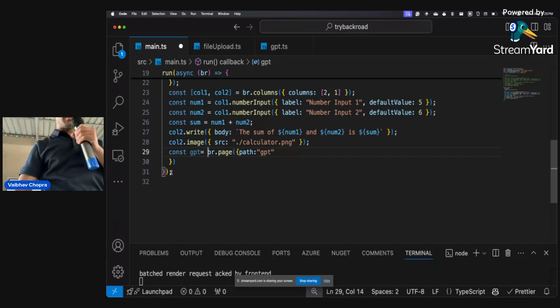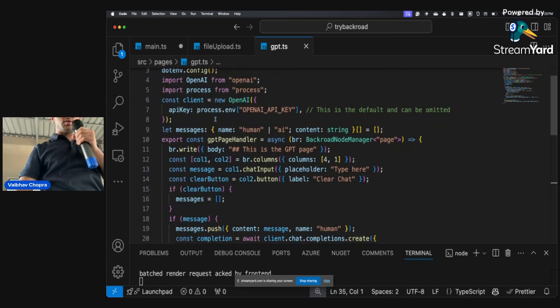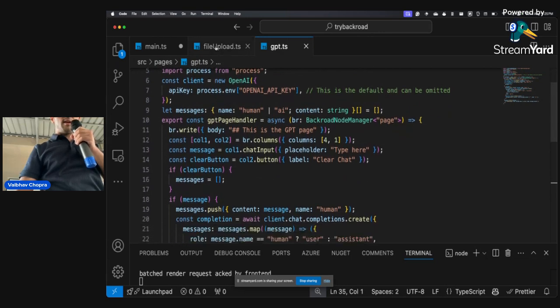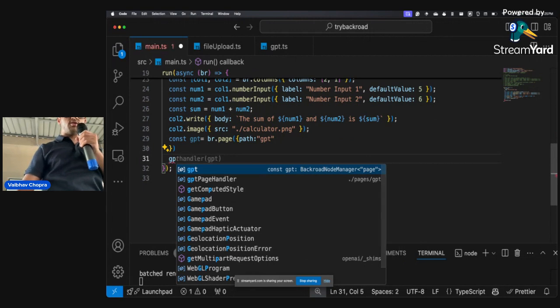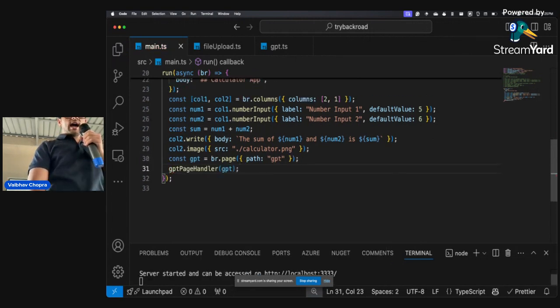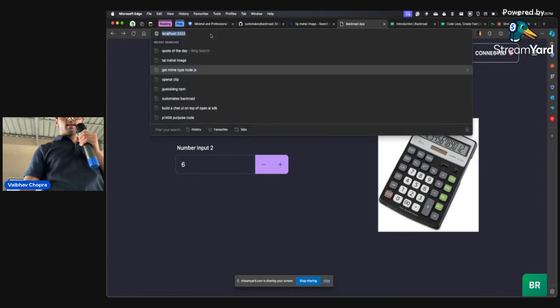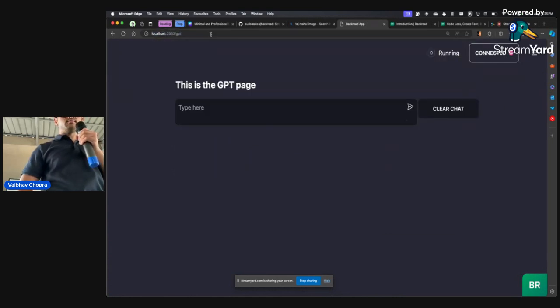Yep. Now let's get ahead. So I have this other function which is supposed to build the GPT clone. I'm calling it GPT page handler. Okay, so I'll pass this GPT object because I want to write it in a new file and just pass this object here. And now I'll have a whole UI on the /GPT route. I have a UI. But let's clear this up and write it line by line.